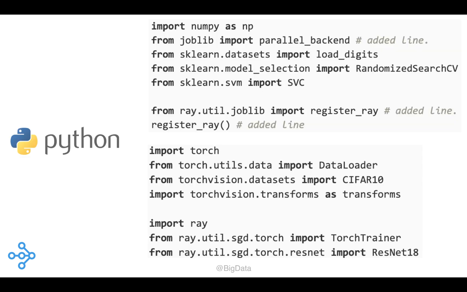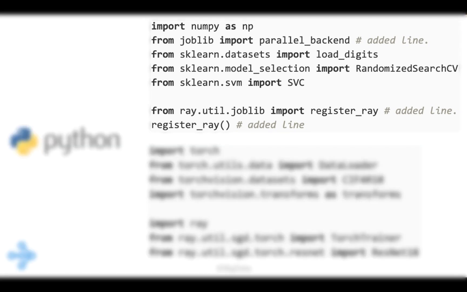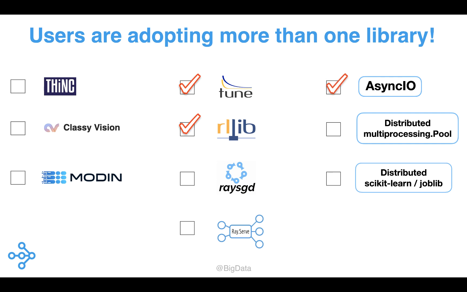This flexibility explains why Ray's libraries have attracted many developers who need to build machine learning and Python applications. Developers and machine learning engineers are accustomed to building applications that use many different libraries written by different parties. Having a number of import statements in a Python program is quite common. Another important point to emphasize is that each of these libraries helps grow awareness and usage of Ray. In recent conversations with users, we found that many of them began using Ray through one of these libraries and tools. These libraries also serve as entry points through which many users learn about the broader Ray ecosystem.